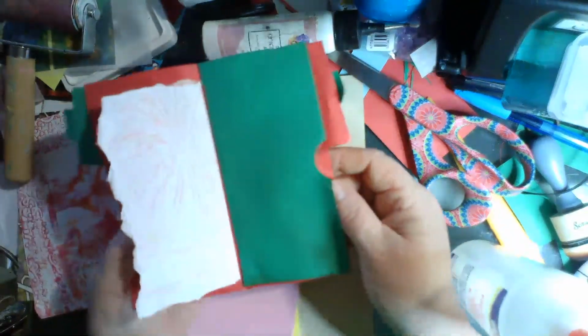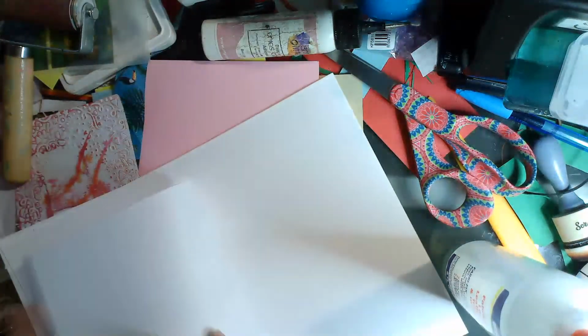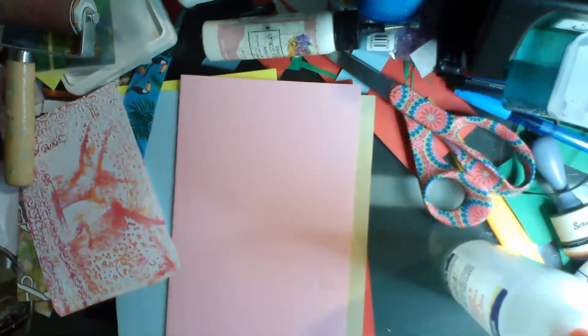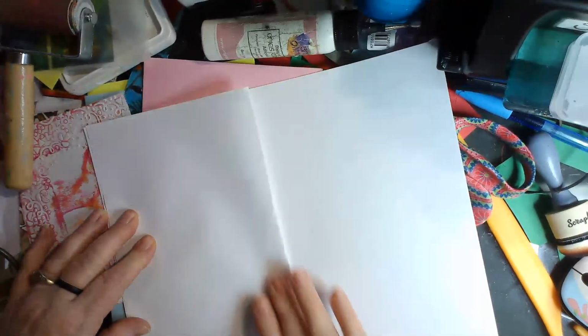So, anyway, this is how I did this little pocket thing. I took regular paper like this. I took 3 sheets. And this is just regular typing paper here. The reason why I used some cardstock on these is because I got a lot of it. But you can take this right here, like I said, and you just fold it in half, okay? And then what I want to do, that is if you can see.